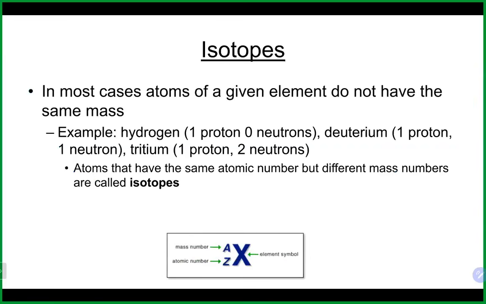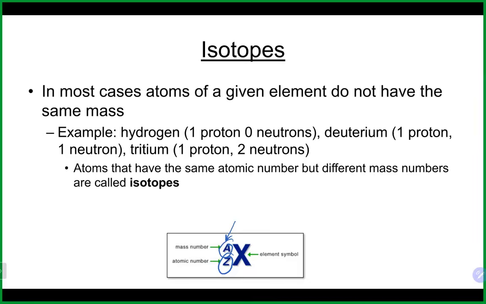So let's talk a little bit about isotopes. Isotopes, as I mentioned earlier, are the same element, but they do not have the same mass. That basically means that they have different numbers of neutrons, which is why they have different masses. A very common way that we write isotopes is with the mass number on the top left and the atomic number on the bottom left. So for example, we have hydrogen, which has 1 proton and no neutrons. We have deuterium, which has 1 proton and 1 neutron. That's sometimes referred to as heavy hydrogen. And we have tritium, which is like the radioactive version of hydrogen, and has 1 proton and 3 neutrons.